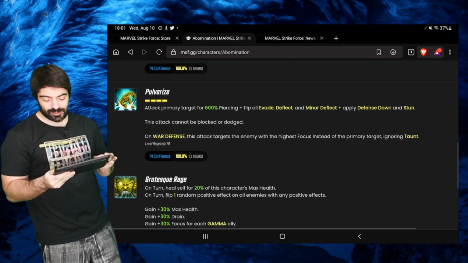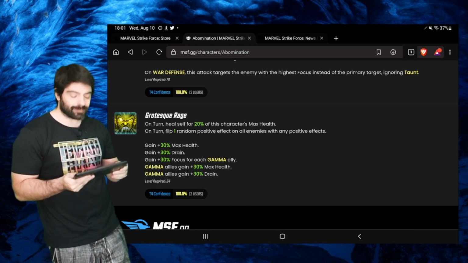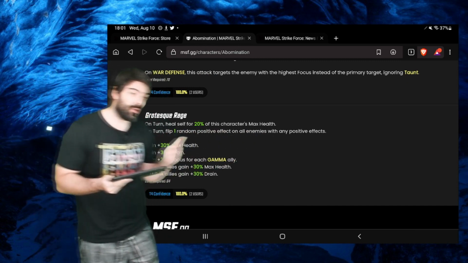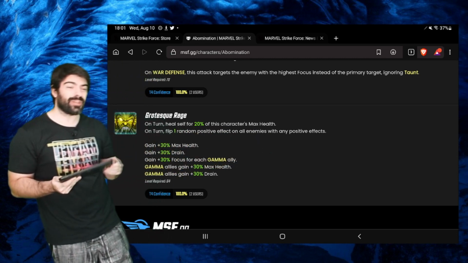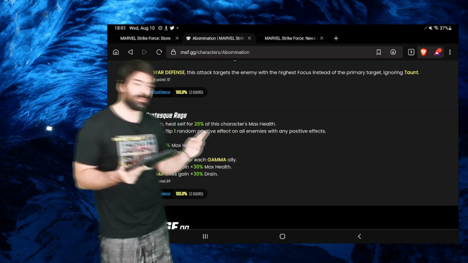Okay, so let's continue. On war defense does whatever, it doesn't matter. So on turn, it's going to heal for 20% max health. On turn, very, very important, it's going to flip one positive effect of all enemies on the field. This ability is so damn good. It's unbelievable how powerful this ability is.